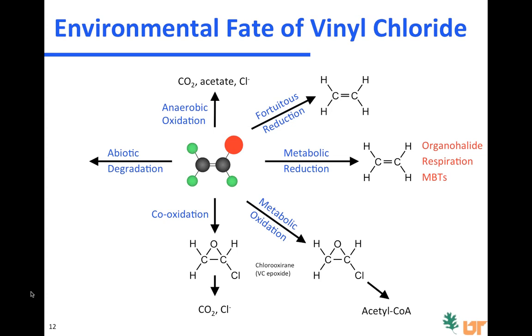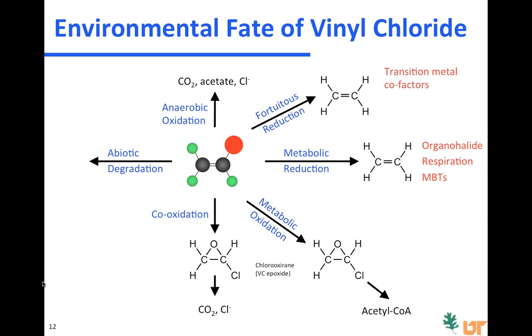It may even be the only food they have available. And they can't do many other things. They can possibly reductively dechlorinate other chlorinated compounds if available, but they can't use any other substrates. So highly specialized bacteria, and some of them can reductively dechlorinate vinyl chloride. And we have molecular biological tools available for this process, and I mention this again later.